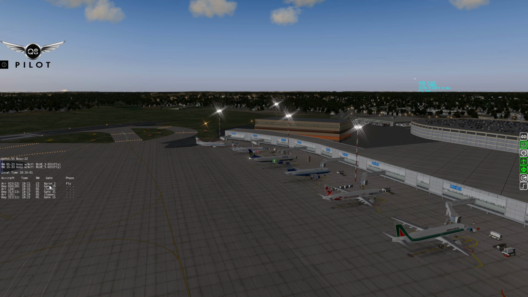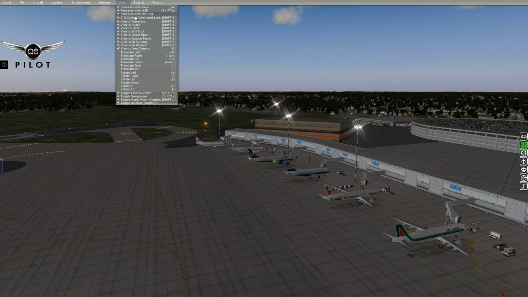It will also show you which gate this aircraft will park at once it has arrived at the airport. Now it shows that the runway is actually busy with an aircraft, and it will tell you which aircraft it is. So let's remove the label and let's go ahead and start with our flight plan.